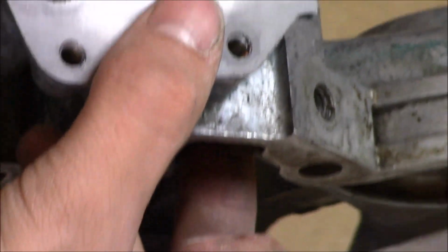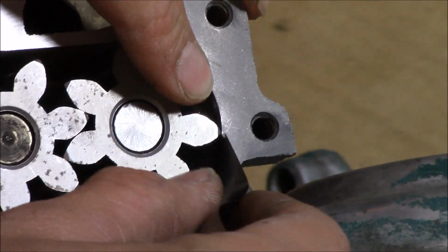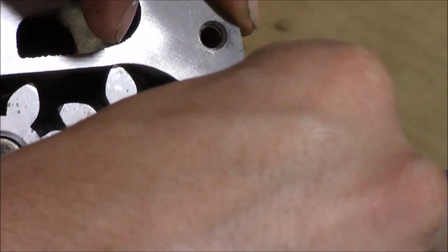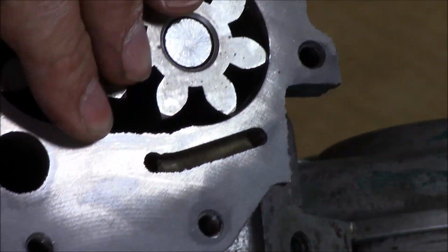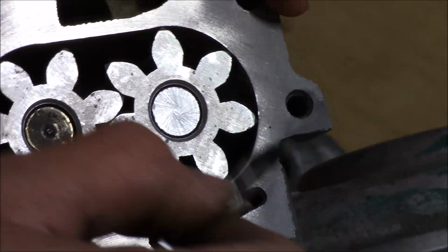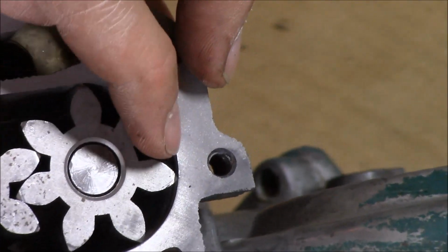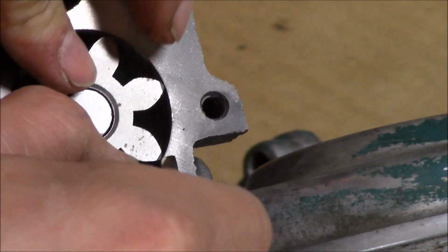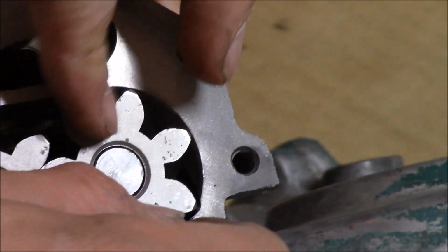So they say to check each tooth. You kind of have to. This is so thin, so you can see there. It's in there. And it does have a little tension, so that's good. We're not out of spec. We're not completely to the desired spec, but you're just gonna go around and check each actual tooth to the housing. I'm trying to do it in the same spot. So they all seem to be pretty close to the same tension, you could say.